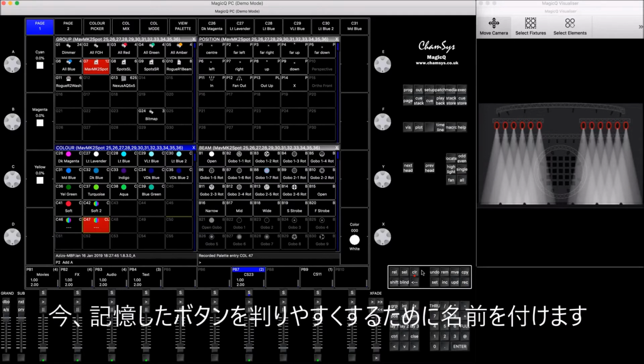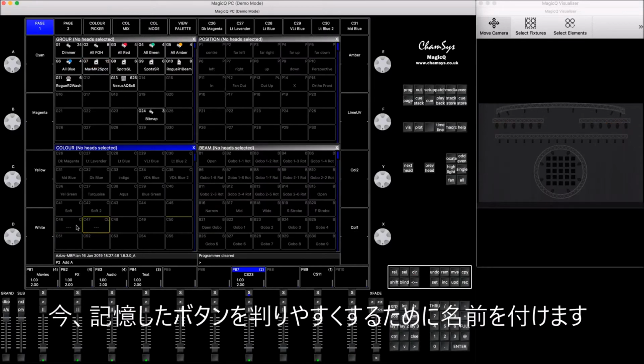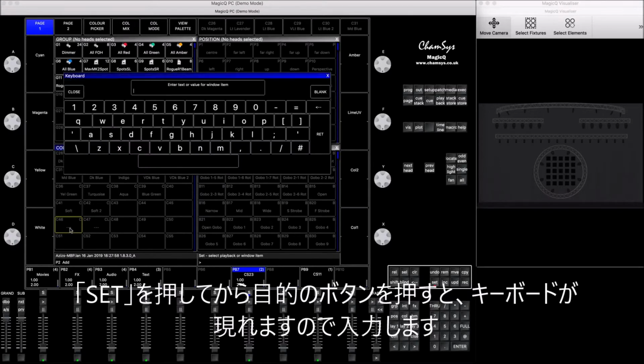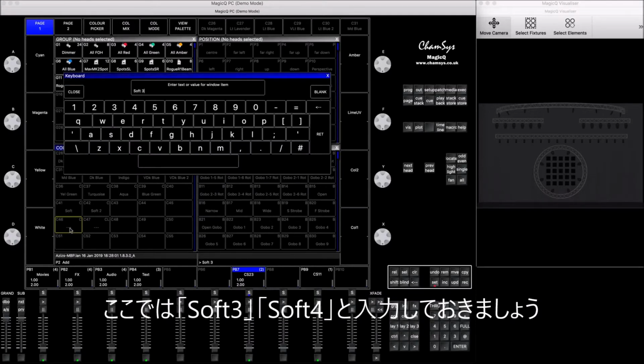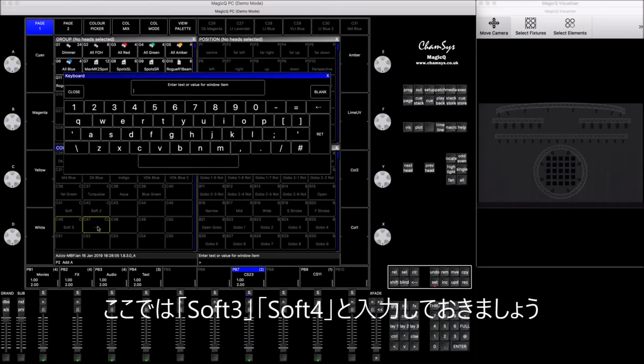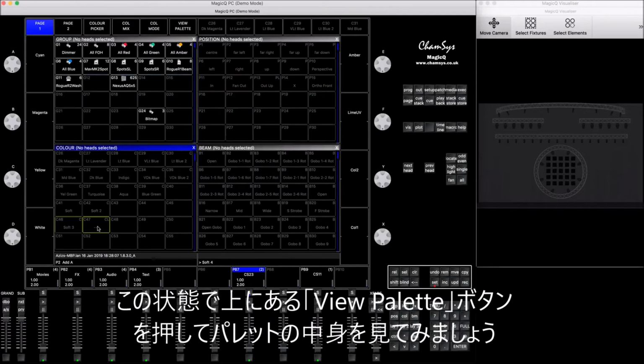Okay, so what we can do now is we'll come here. Let me just go down. Yeah, this is one. I'm going to call this palette Soft 3, because I already have 2. And this is going to be my Soft 4.